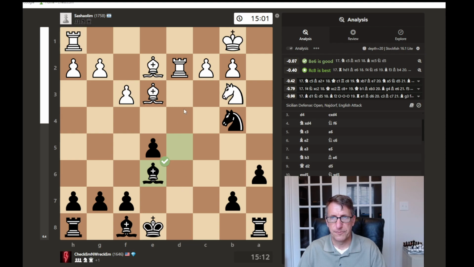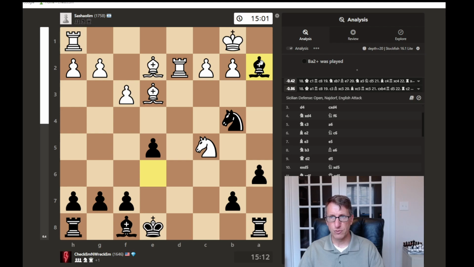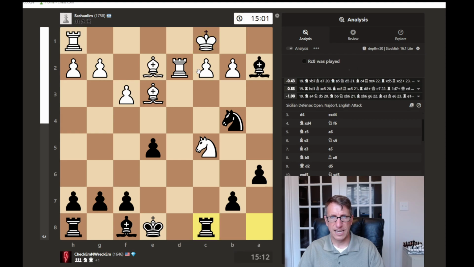And then knight here, attacking. Now what? Oh, bishop to a2 check. That's an interesting move. King to c1. Now, rook to c8. Attacking and lining up here.